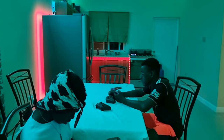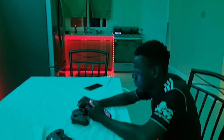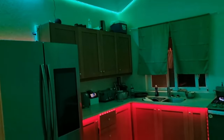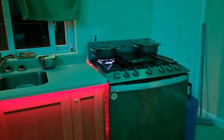People say, man, I wait for the boat to land, you know. Play a game and I wait for the boat to land. So I go on. Check out my lights, people. It doesn't show like I want it to for sure, but if you see it in person, it's beautiful. Counter lights, beautiful, guys. It's no joke.